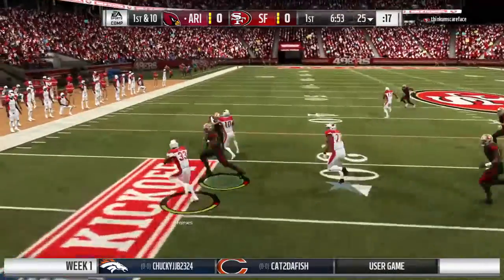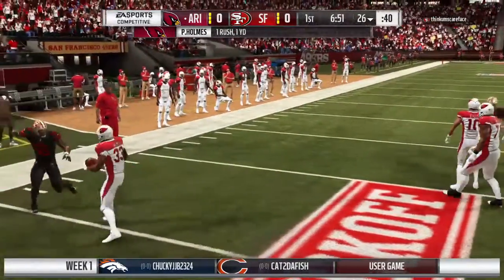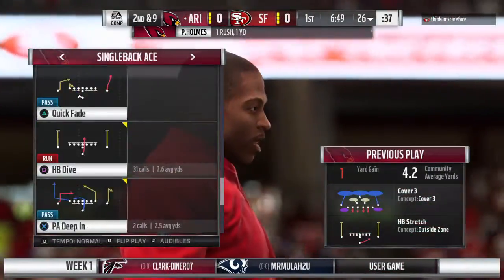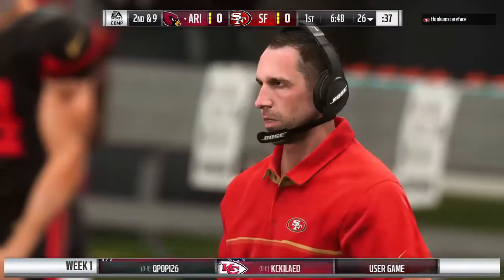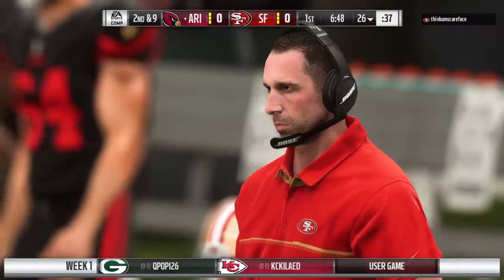And they'll go on the ground. And he'll get this one up to the 26. Credit him with a 1-yard gain there to make it 2nd and 9. Well, we saw him there trying to get it to the outside, trying to get to the perimeter, but not a whole lot of room there.